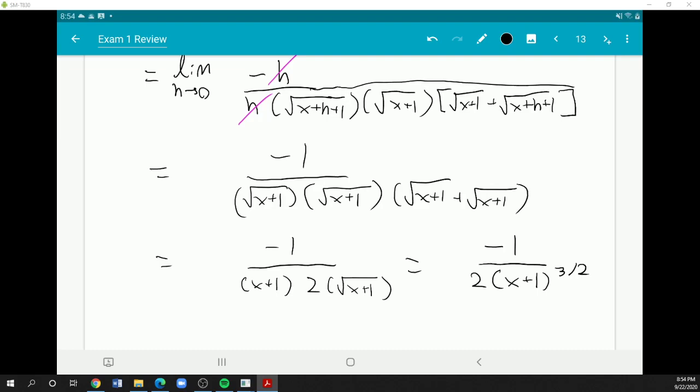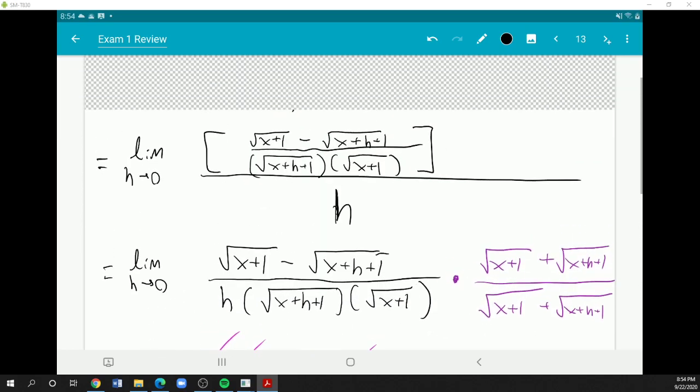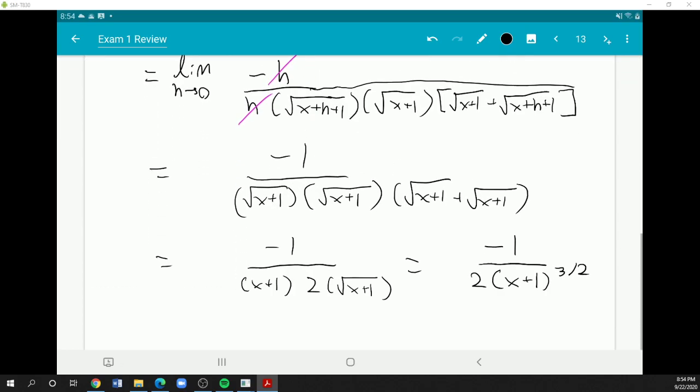So, plenty of sadness and hurt along the way, but we finally got to the answer that we wanted. And this was part 11. This is definitely the most algebra intensive part, but possibly not the hardest. That would probably be the related rates.